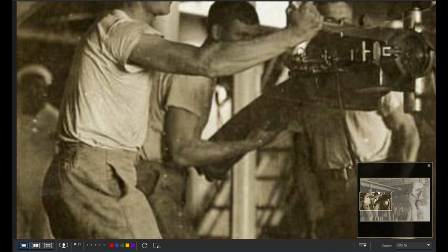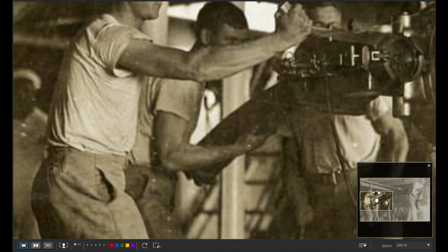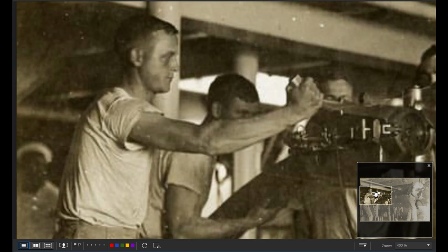This is a really confusing one to me, fellas. Y'all are going to have to help me out with this one. I do not understand at all why these guys are not in uniform. No caps. T-shirts are wrong, pants are wrong, everything's wrong. I'm assuming they have to be a repair crew and not actual naval personnel.